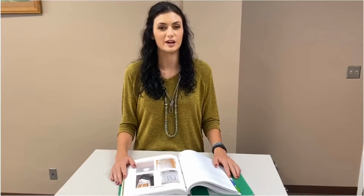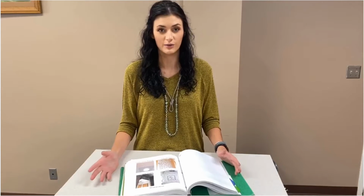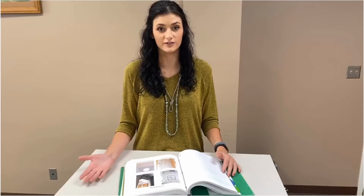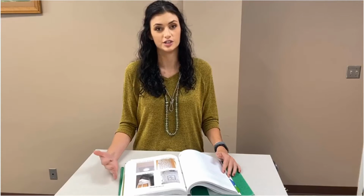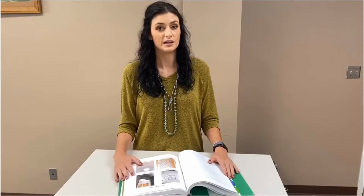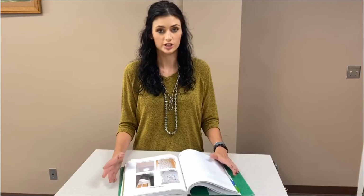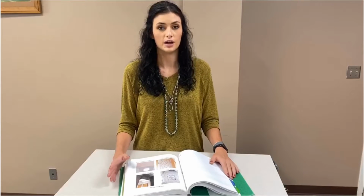Part of the Home Environment Project is record keeping. You want to make sure before you start your project, you're taking photos. That way, when you're done, you can take after photos so you can show the judge what you did to your project and how you improved it. Another piece of taking photos is that you can use them to create a design board, poster, or educational display. These are all part of the Home Environment Project.